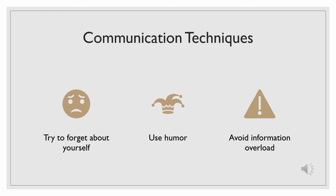The next communication technique is you need to use the compelling power of humor. According to Mueller, in his article, 19 Brilliantly Effective Communication Techniques, humor, when used correctly, that's important, can be an effective tool in your communication arsenal. It can help you to quickly get your point across, and it can also be powerful when it comes to lightening the mood. And sometimes you need to do that, especially in conversations that can be kind of serious. Like I said again, it depends on the situation. So when it is appropriate, the use of humor can be a great tool when communicating with other individuals.